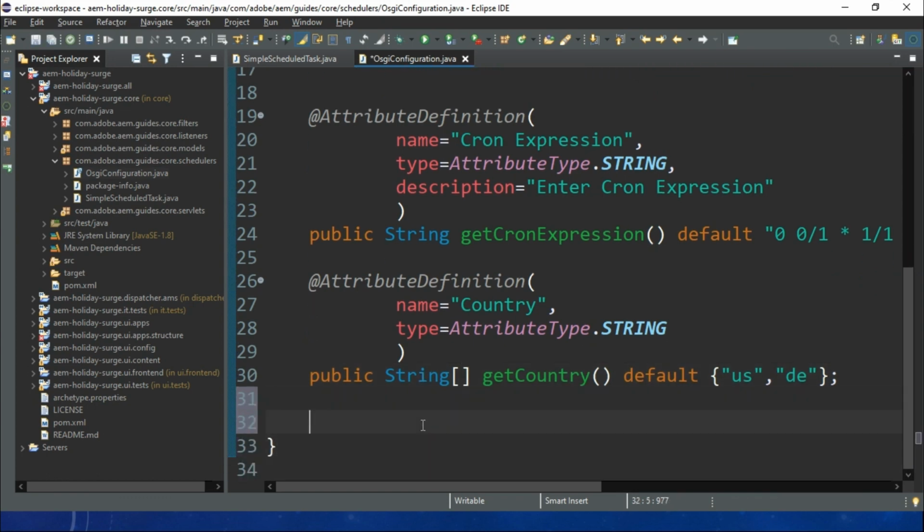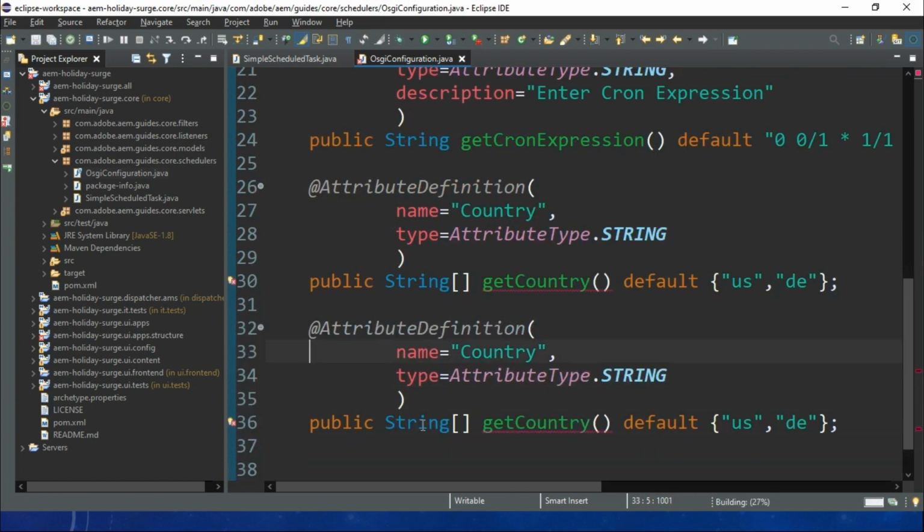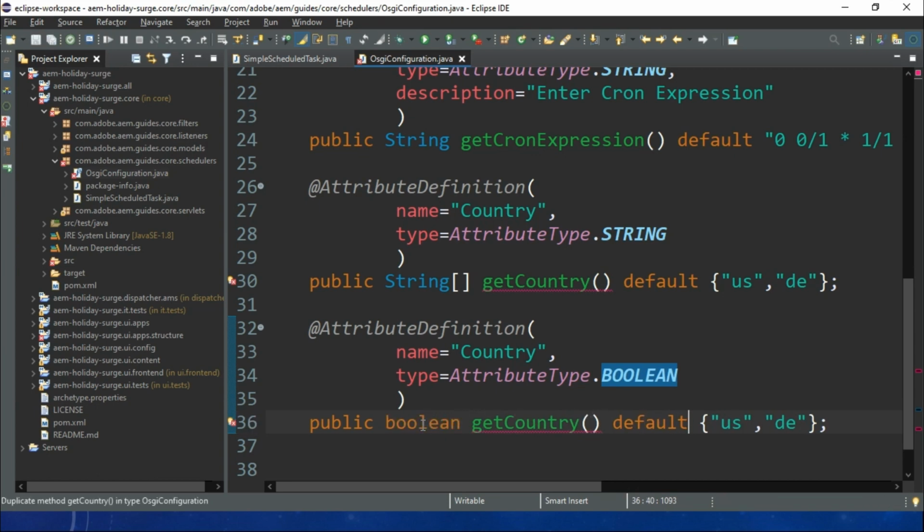After that, now I want a checkbox. I just copy, come here and paste it. Instead of type string, we have to write boolean here. And the default value may be true or it may be false.